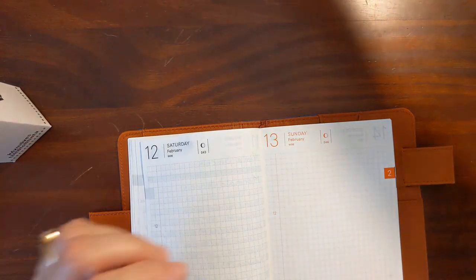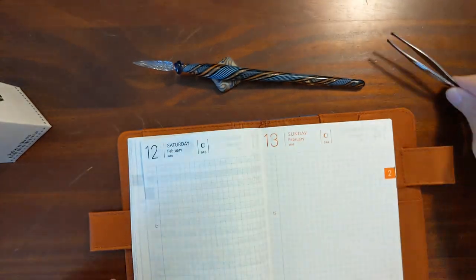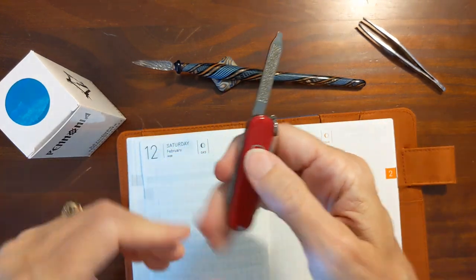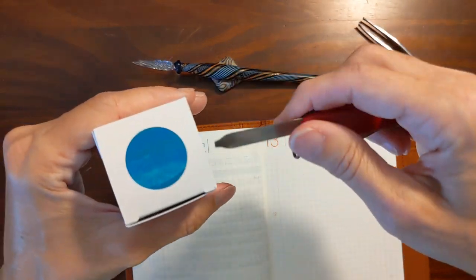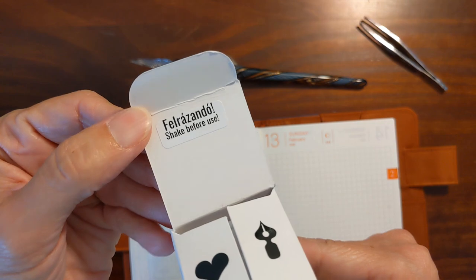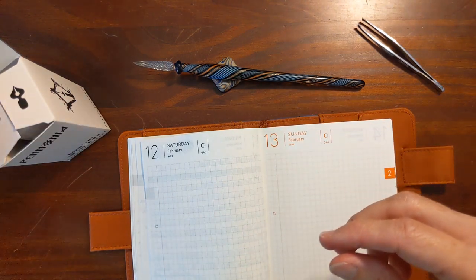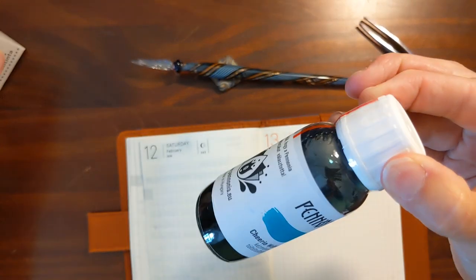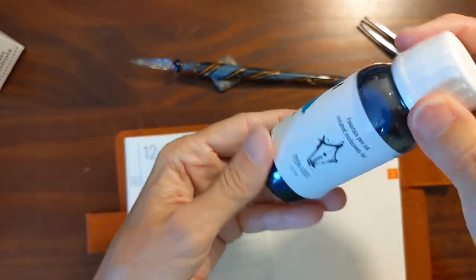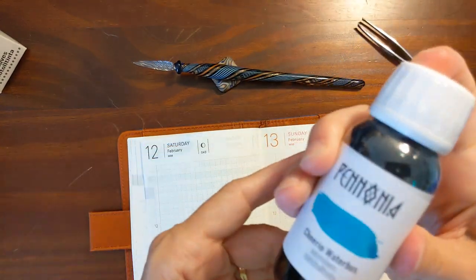And I'm just going to do the part that I do with my dip pen and the swatch that I do with my tweezers. Since I'm opening this for the first time, I'm going to need to use my pocket knife again. I'm going to use the fingernail file so maybe I won't damage the box. Yeah, it says shake before use. I believe, if I'm remembering this correctly, instead of having a shimmer in it, this ink has, yeah, and you can kind of see it collected here. I don't think it's technically shimmer, it's a pigment. So I guess a super saturation of pigment, an extra amount of pigment.